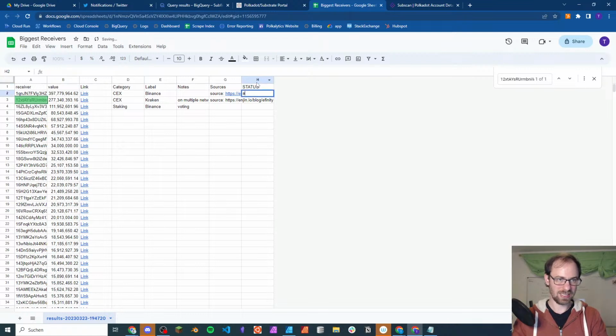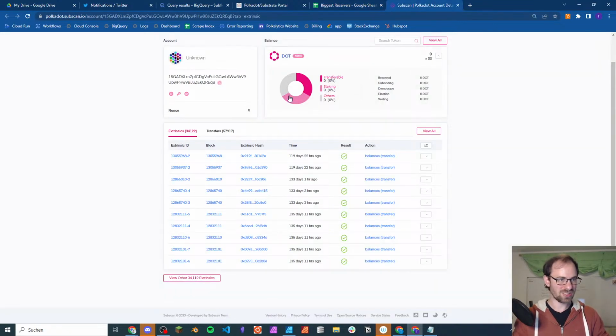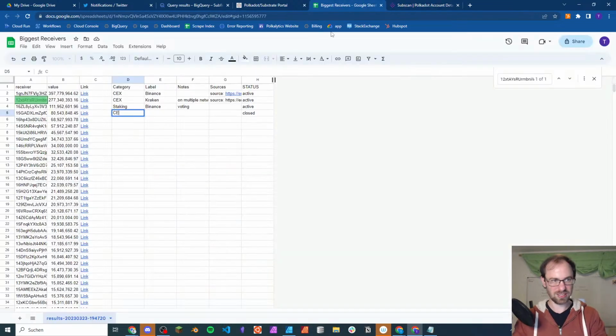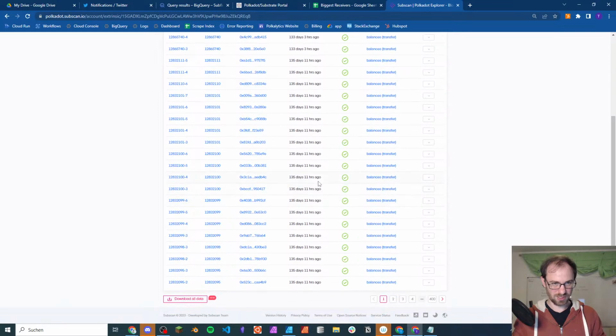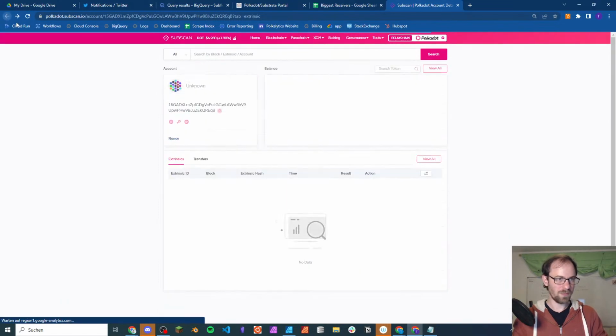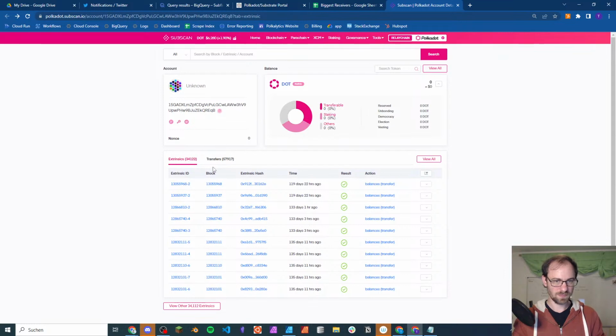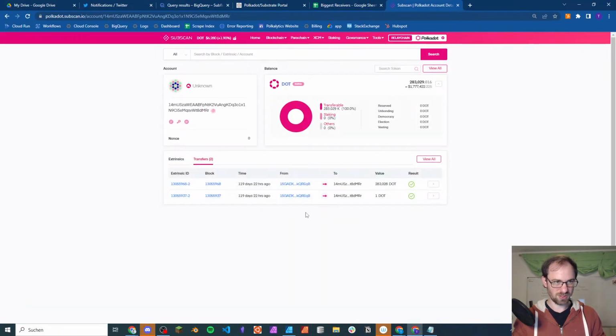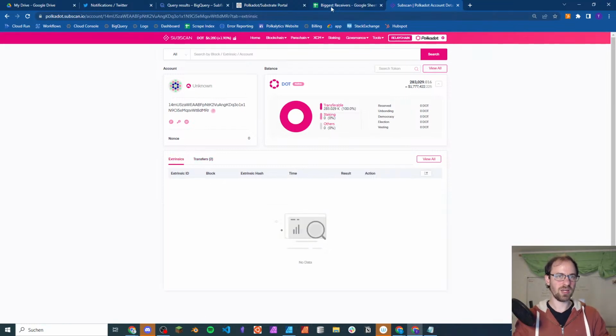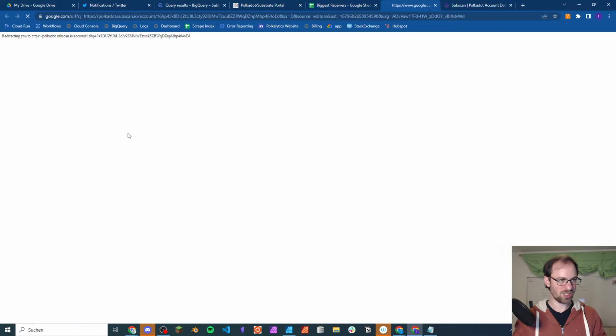So we also need a status. Status. And this is active, this is active, this is active, this is closed. And it looks like a centralized exchange account because it had activity going on until 4 or 5 months ago. Yeah. Okay, and we see a last outgoing transfer, so maybe this helps us identify something, but not really. Okay, we would have to look deeper into this, but maybe other people can share some information here.